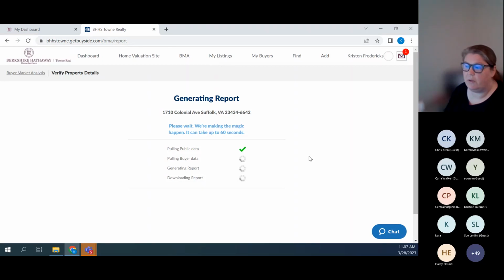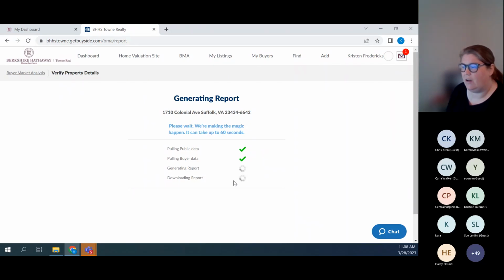So what it's doing is it's pulling in all that public data. It's pulling in that buyer data. So it's going to talk about all the different things that are available. Where people are searching. It's going to give us some heat maps. It's going to give us some statistics on what people are searching for, so we can start to have that conversation. It is generating that report. So that report is done as a PDF. It's completely branded to you. It has some information about the company on it. It's just bringing all of that data together. This is, again, the longest portion of this.